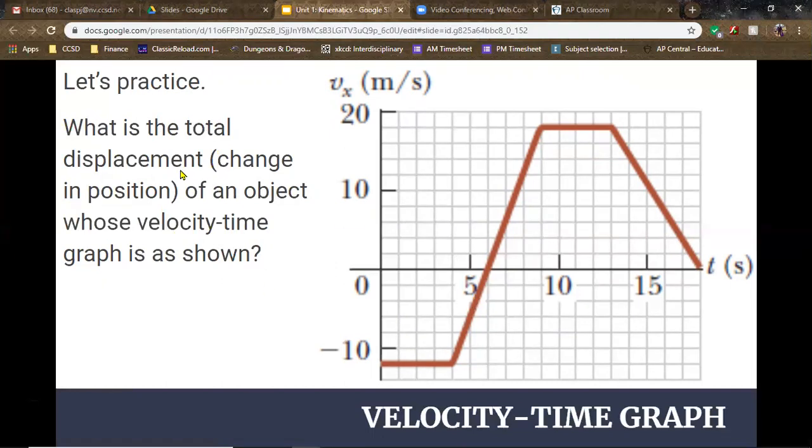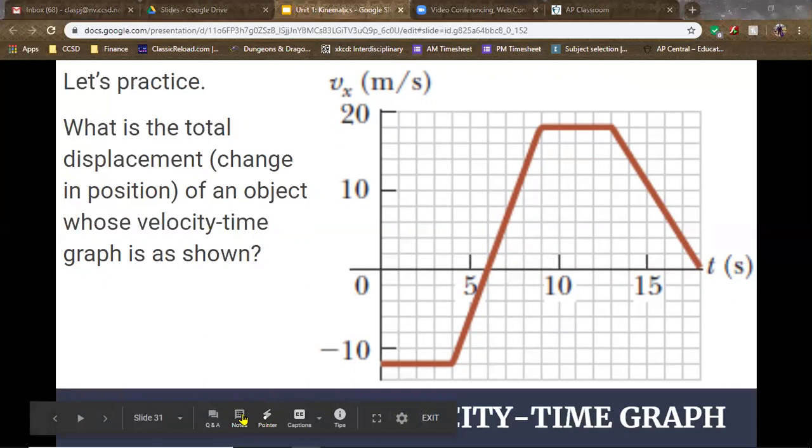Now keep in mind, that's just a displacement. It's just a change in the position. It doesn't tell us the final position of the object. If I started at a position of negative 100 meters, well, I changed that by positive 84. So negative 100 plus 84 would give you a final position of negative 16 meters. So this doesn't inherently tell us the final position of an object. You're going to have to compare it to where the object started.